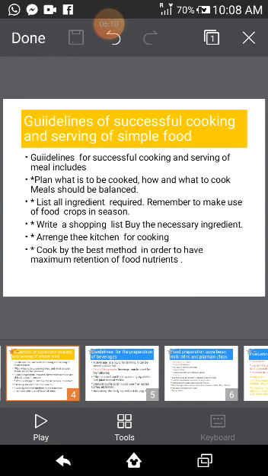For you to plan very well, you have to prepare your shopping list of ingredients which you are going to use to cook, so that you will not forget any. Remember, when you are preparing your list, go for the foods that are in season. Foods that are in season are very cheap and they are available. Don't go for food that are not available. If you prefer to cook food that are not in season, you might find it difficult to get them in the market, and whenever you see them, they might be very, very expensive.